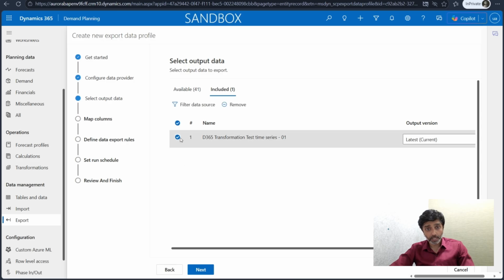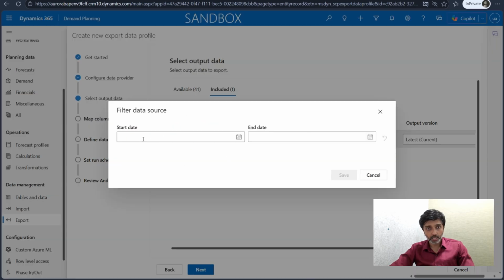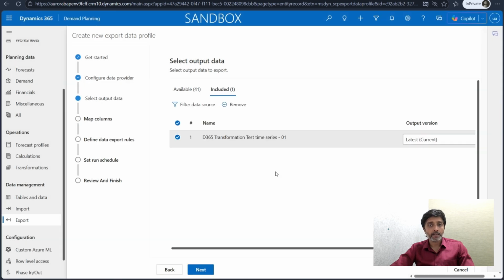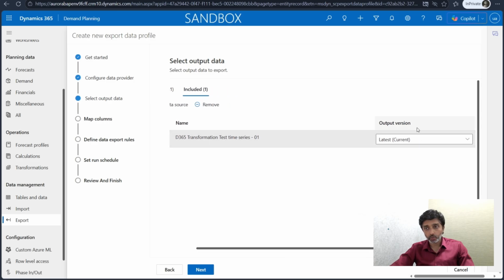And of course, from here as well, you can filter the data source if you want to filter based on a specific field. That's definitely doable. This is as extensive as possible if you want to add additional filters and get specific data into Dynamics 365. And of course, you will have the option to export older versions.